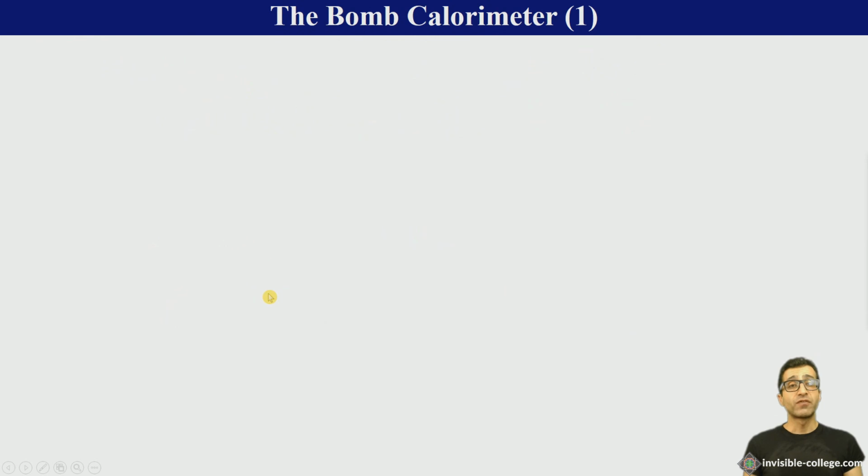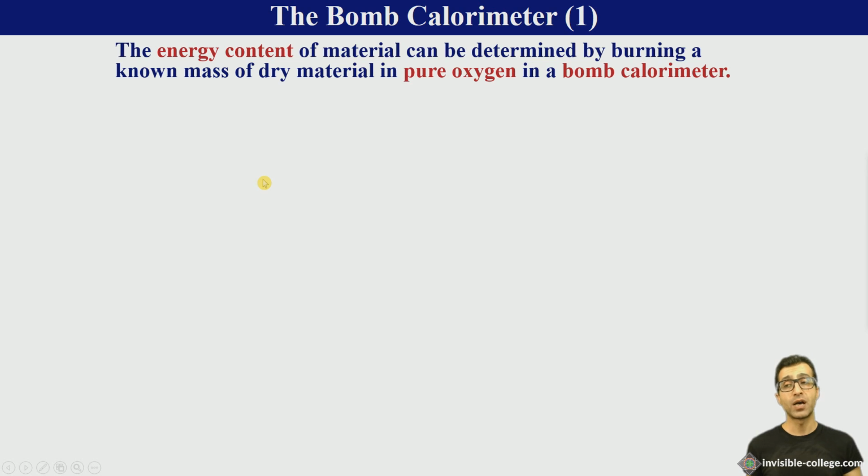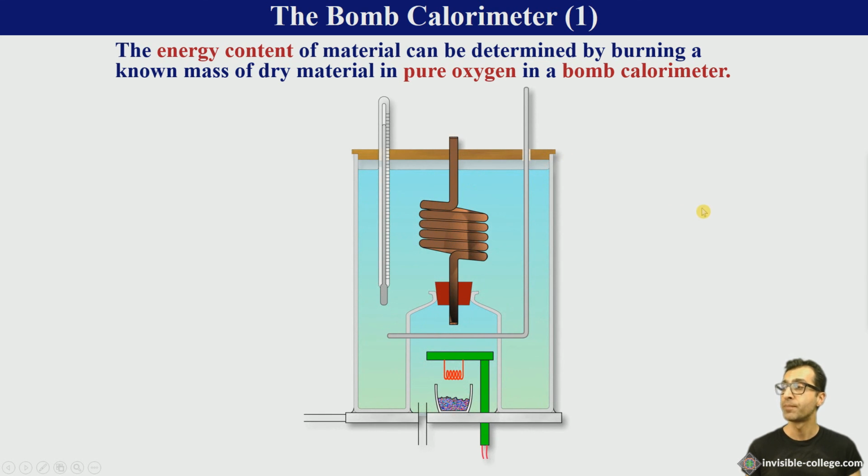So the energy content of a material can be determined using calorimetry, which basically involves the burning of a sample, a known mass of that material, under conditions where the energy released by that burning is used to heat a known mass of water, such that the temperature change of that known mass of water can then be measured and then used to calculate the energy that was released for that mass of material burned. Now typically this is done in a device called a bomb calorimeter. Now this is a fairly standardized device which is used not just in a biological research context, but also for the measurement of the amount of energy contained within foods, for example.